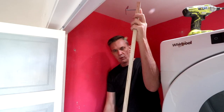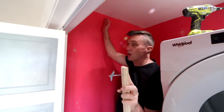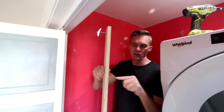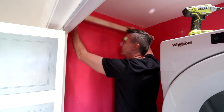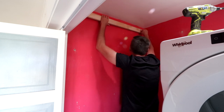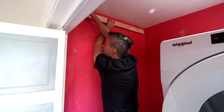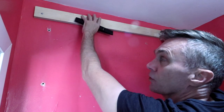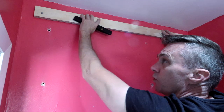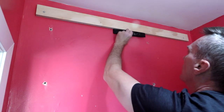I'm gonna secure two ends of it with these toggle bolts that go into the drywall, and then where I can find the studs, I'm gonna add some long screws here and here, so this thing's gonna be super sturdy. And the nice thing about using those toggle bolts first is that it gives me some wiggle room there so that I can level this whole thing before I tighten it down.